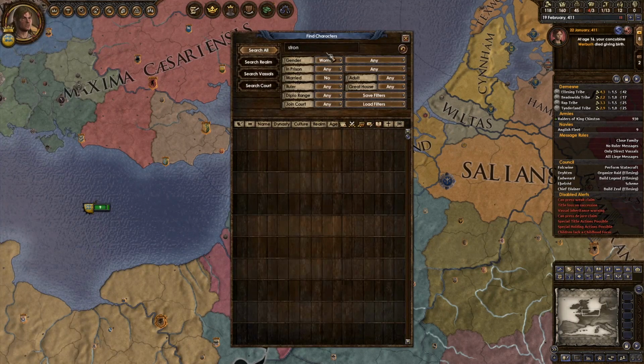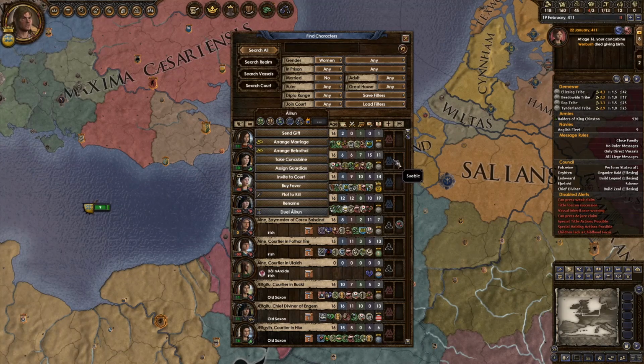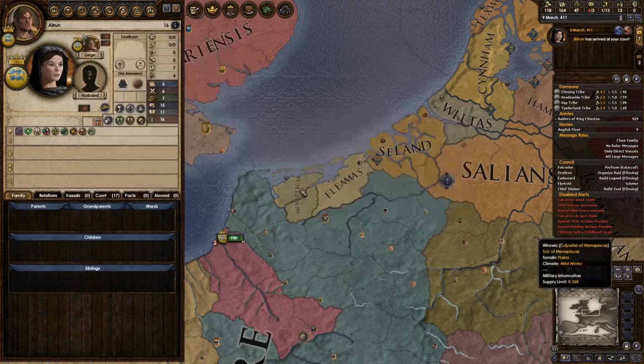Not literally dig one up. I mean, find one up from the character finder. She'll do. Bright. I'll take it. What is she? Swabian? Don't trust those Swabian types, but alright, bring her on board. Welcome. Join us at court. Don't ask what happened to the last one.